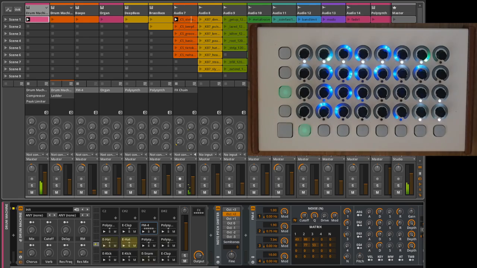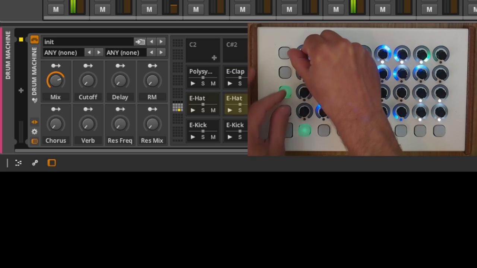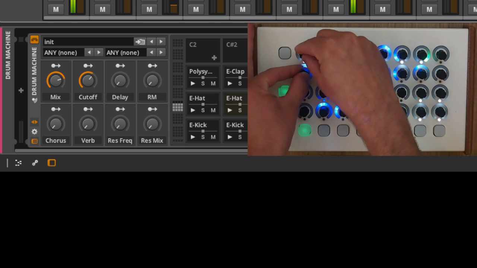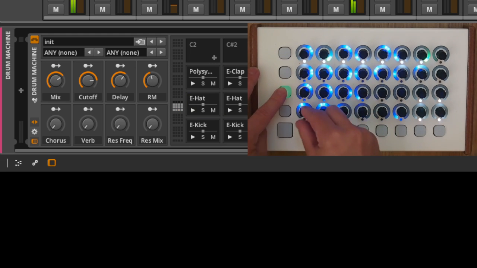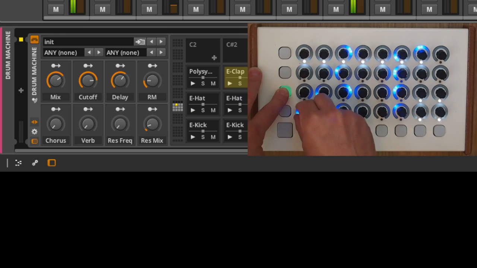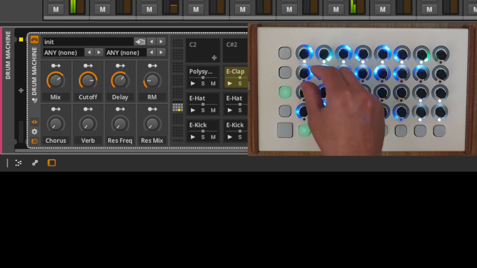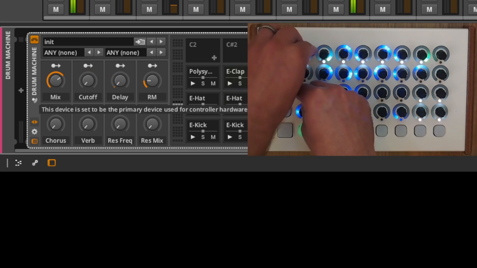For control over your track's effects, device mode gives you control over the 8 macros in the primary device in the track. Each column of encoders provides control over the first 4 macros in a track. Hold down the device mode button to shift them for control over macros 5 through 8. To get the most control possible with the Code in device mode, we recommend you group all your instruments and effects into an FX chain and intelligently map macros to the devices.